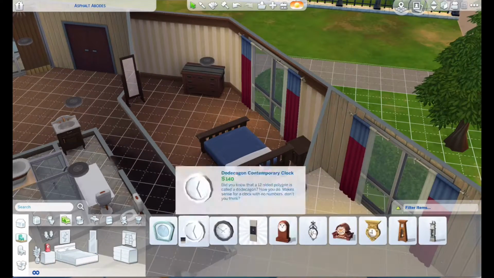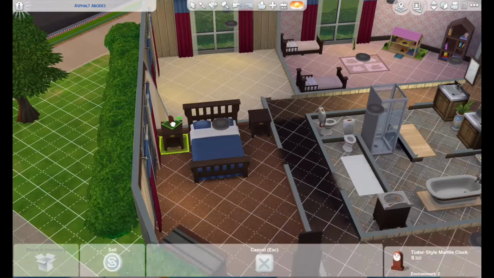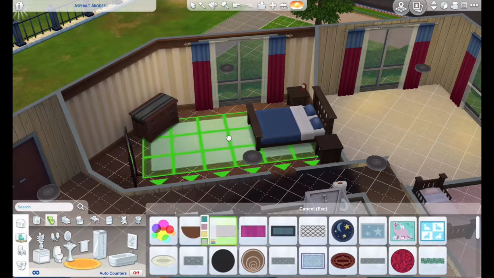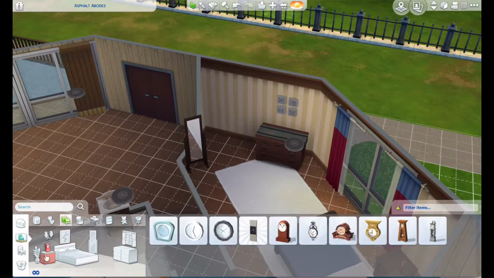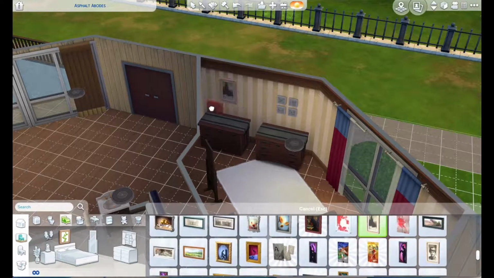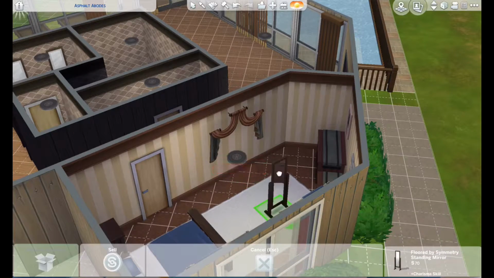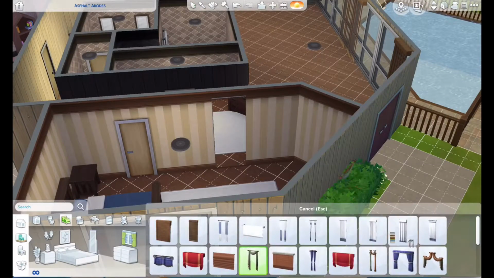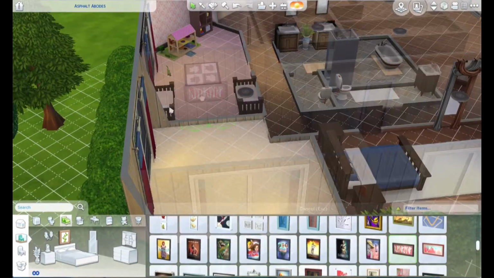Again, in this room, lots of brown, so much brown. But there is a lot of brown in The Sims 4, so it's easy to find lots of different items that you can use together rather than having to just use a lot of the same item, just replicated everywhere, which can get really boring. I really like these dresses. I feel like they go in a lot of different styles. But yeah, there's not enough pictures. I'm trying to do a thing with a mirror here where you have like a curtained mirror. I never really was happy with any of these solutions, but yeah.